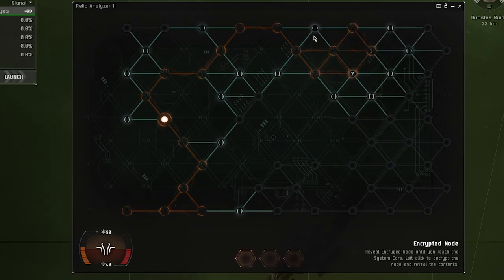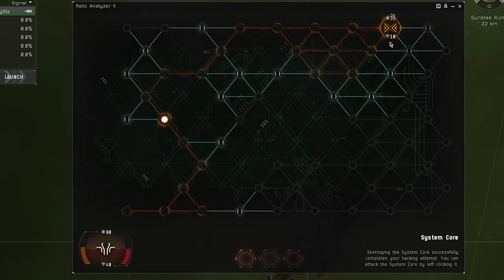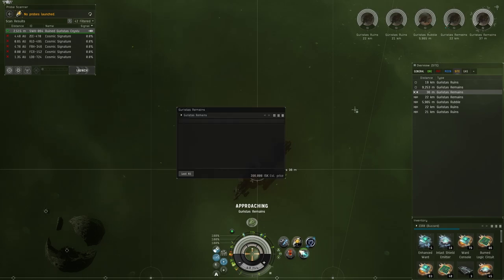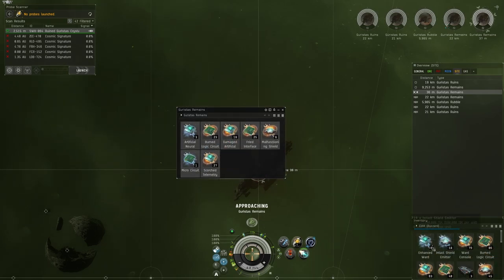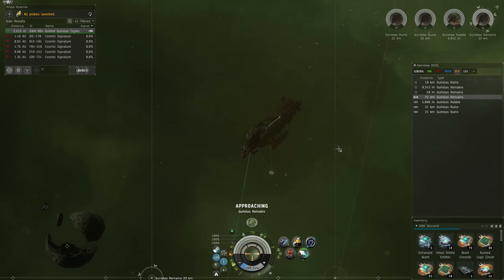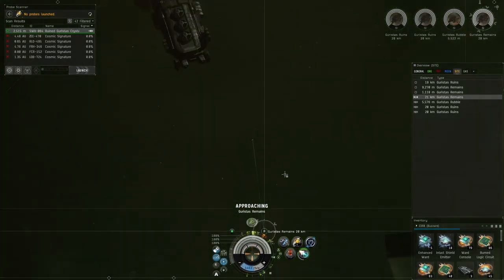Now we're just hunting around. All right, there's a kernel rot, which we can use on the subsystem here. And once you know how the numbers work and what everything means, it becomes super easy. So now we'll go to the next one. And this is actually a pretty good data site. This one had 7 nodes in it.